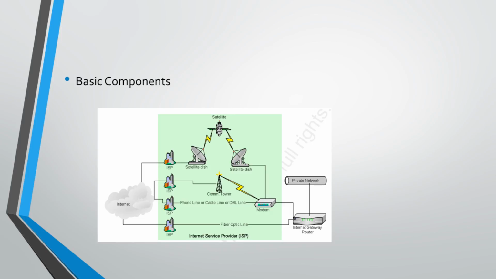Here, the fiber optic line connects directly to the gateway and provides the greatest connection speeds. And the gateway router directs the network traffic to and from modems so internal hosts can communicate over the internet. The router accomplishes this task by using network address translation, NAT. The NAT permits all internet traffic to flow through a single router from many hosts on a private network.